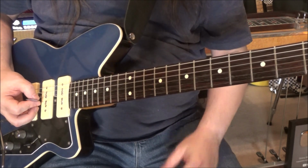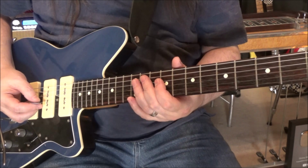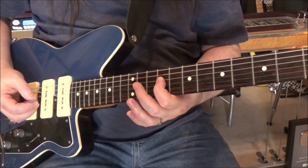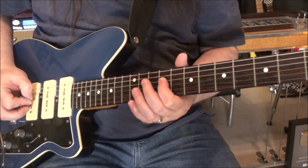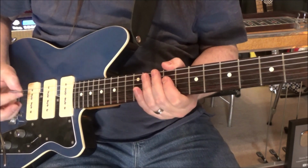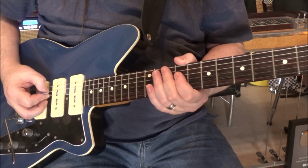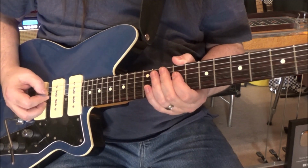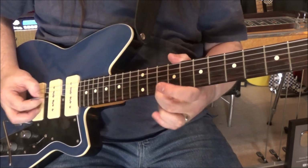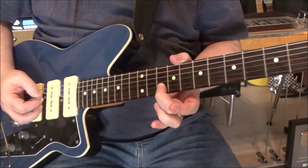Okay, so we're just starting out of the A. We're going to play everything on the D string and the B string. So we've got a chromatic walk from 9, 10, 11 on the D, but they're all muted, using your muting hand down here. I know some of you are left-handed, so I don't say right or left hand. Your picking hand mutes. Now we're going up to the 10th fret to grab the A note on the B string.